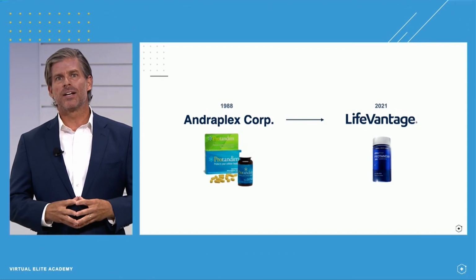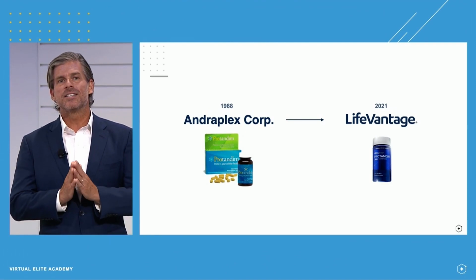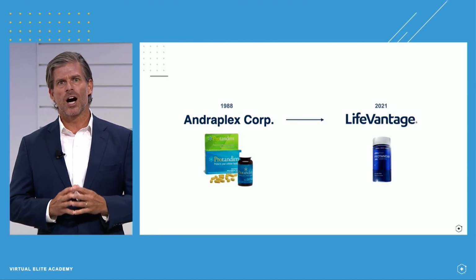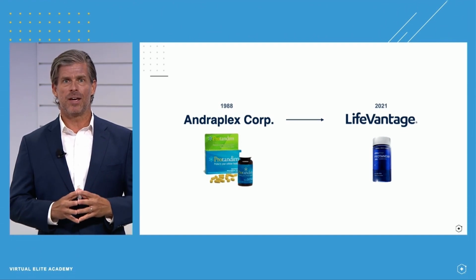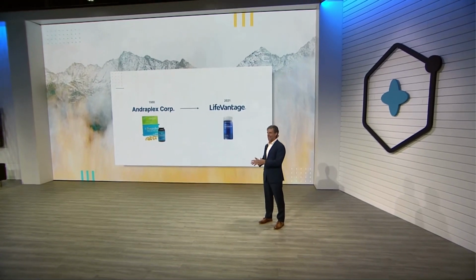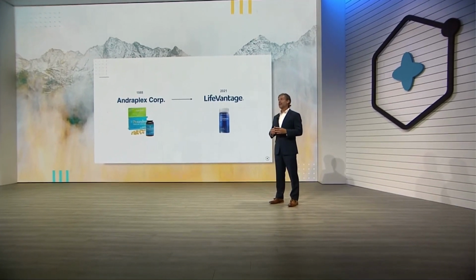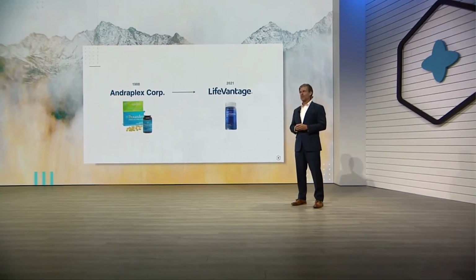And what about Protandim? Do you know how Protandim got its name? Because the founders of LifeVantage were looking for a combination of nutrients that could activate both SOD and catalase, they came up with the name Protandim. A product that could promote the activation of this important tandem of essential antioxidant enzymes. Thus the name Protandim. After 5 more years of extensive research and development, Protandim was officially launched in 2003.